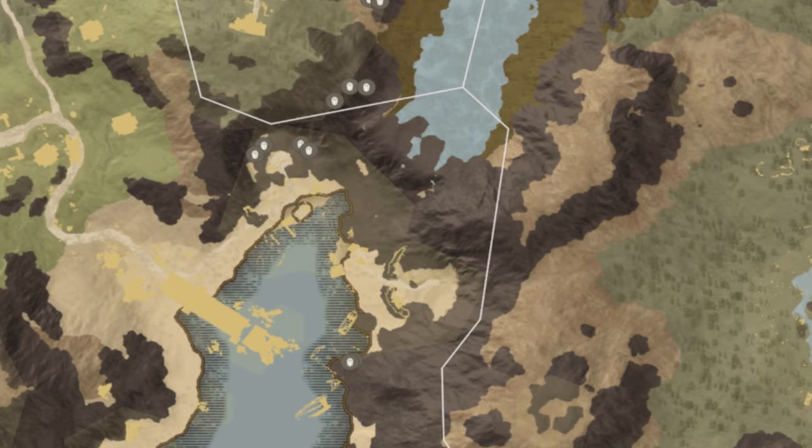It's all right here. You're gonna have these 4 star metals right here. They're easy to get to. Just hop on top of the cliff, run over to them, grab them, get out of there.